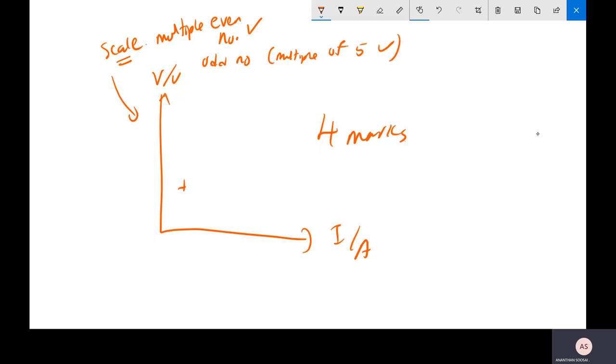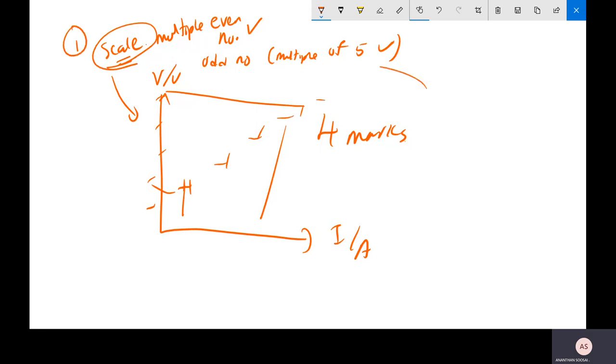The prime numbers all don't use long. Multiple of 7, multiple of 3 is worse. Cannot go for even numbers. Can, so yeah, that's your scale. Whatever scale you use here, your point must be spread at least half. I told you this many times. Get a scale mark. 1 mark.